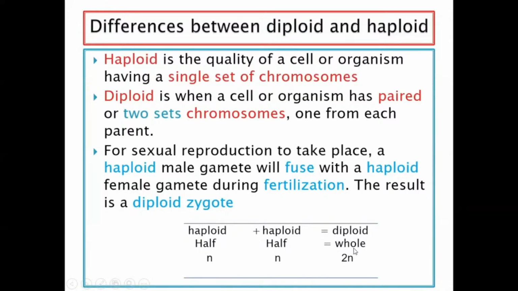Which is whole. Yes. So it's the whole. Now half and half you get whole. Basically, half from the father, half from the mother, from the diploid. Di means two, meaning contribution from one person and contribution from another person. Because this resultant body has two contributions, we call it a diploid. So it is indicated as 2n.